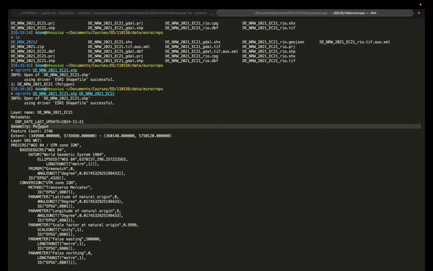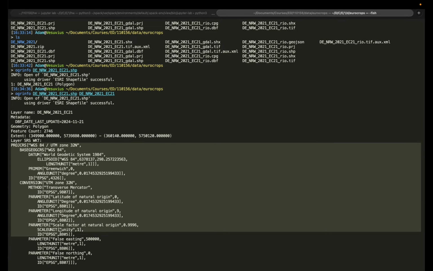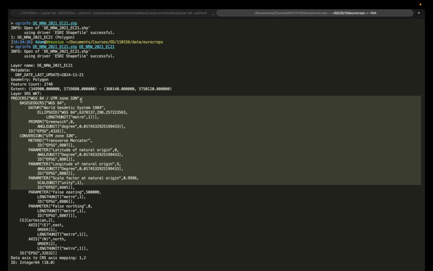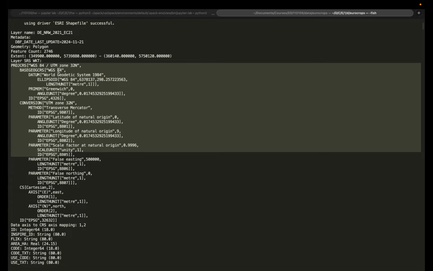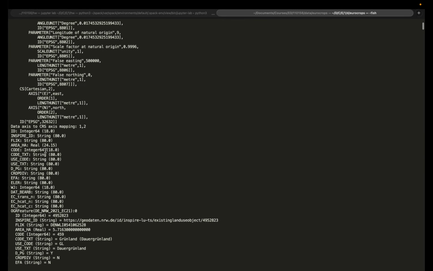Everything in this file is polygon geometries. They don't have to be, they could be points, they could be lines, they could be multi-polygons, but these are all simple polygons. There are 2,746 polygons. This is the bounds of the entire file. Here is our projection. Again, UTM zone 32 north, so this is a different location now. We're not in Greenland anymore, we're in Germany. So we increase and then we go east, I guess. That makes sense. Again, meters, etc.